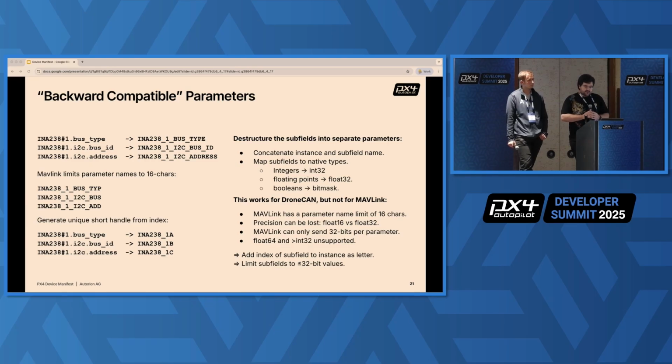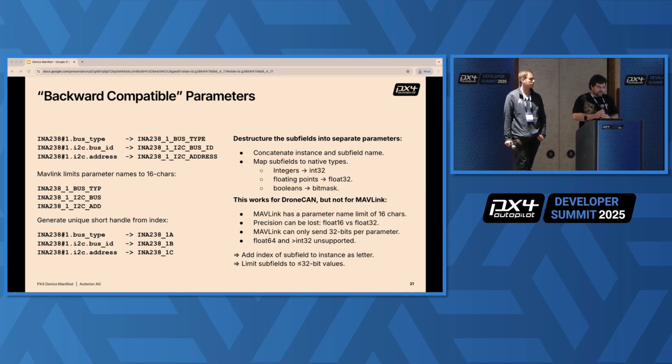And so instead, we're just going to enumerate them. So it's not great for usability. You have to look into the documentation, which subfield you're looking at, but it is a way to bridge the gap while the ground stations get updated with this new concept, and it doesn't break the entire configuration flow.